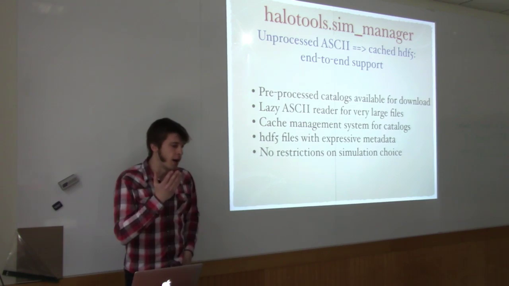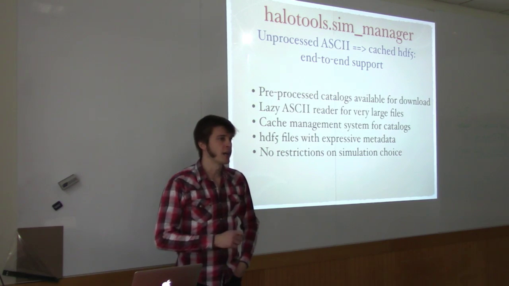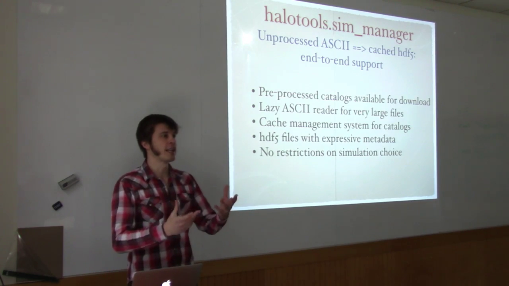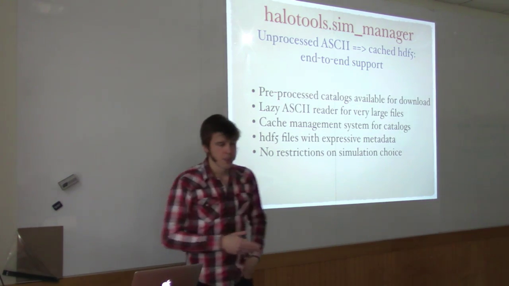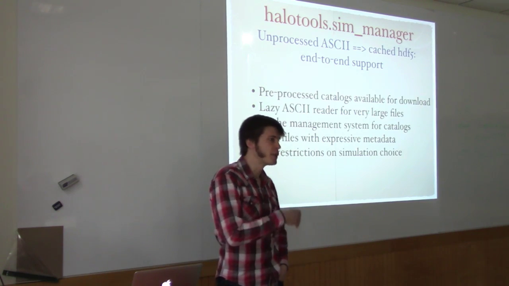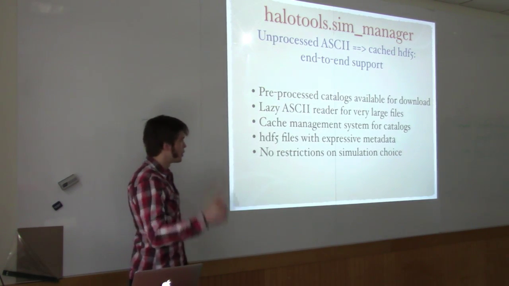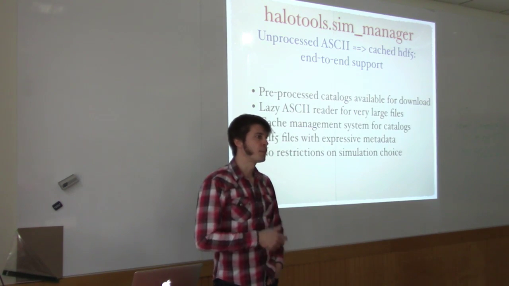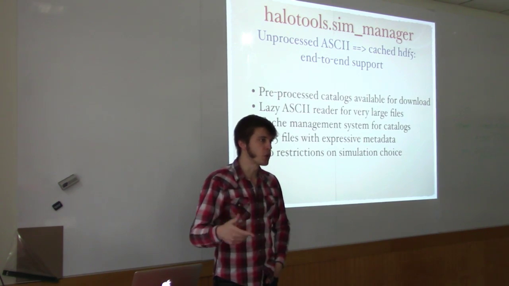For example, I really wanted people to be able to very quickly download a contemporary Halo catalog, and within a couple of lines of code quickly hold a Halo catalog in their hands in the form of an AstroPy table and study it. So I provide 20 different Halo catalogs identified with different Halo finders, different redshifts, different simulations, and different cosmologies that are hosted on my website. Halotools gives you a one-liner for downloading and storing in cache. Halotools then creates a persistent memory of what disk location you chose to store that particular Halo catalog.